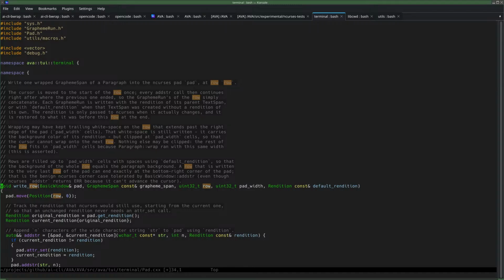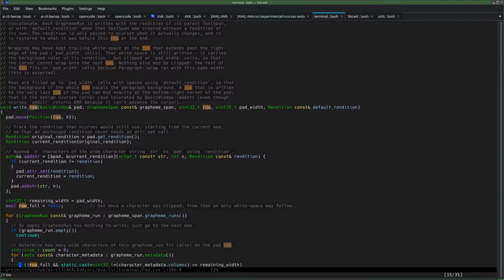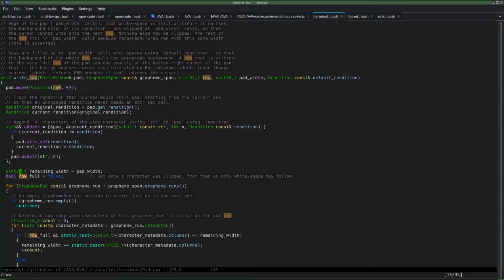Yeah, I think that the row here is just okay. Oh, full. Said once a character was clipped, from then on only white space may follow. Determine how many white characters of this grapheme run fit also on the pad row.